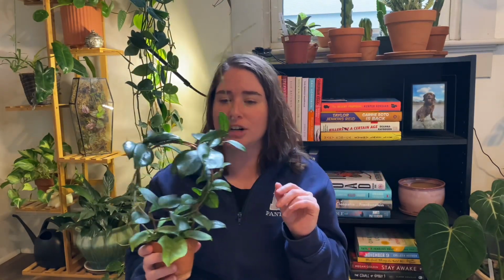And then when I rearranged my shelf, this one kind of got pushed to the outskirts, and the leaves are much larger and darker. So I'm learning that with lighting in Hoya, if it gets more light, then the leaves tend to be a lot smaller because they don't need as much surface area to get that, what is it called, photosynthesis. But if they are not getting as much light, they need a larger surface area to get the photosynthesis. I don't know if that's true, but that's kind of how it's been working in my collection as I move my Hoya around and learn about them a lot more.